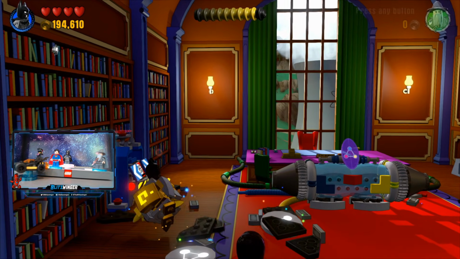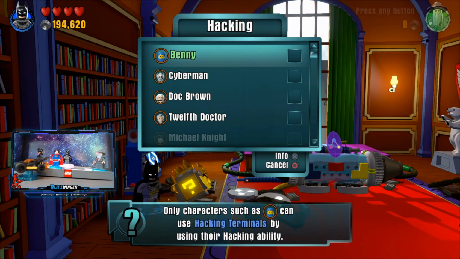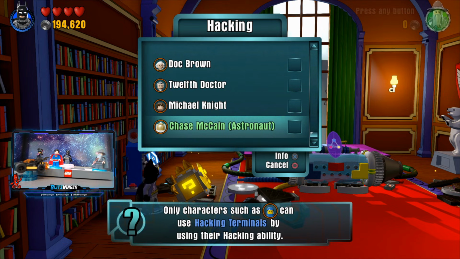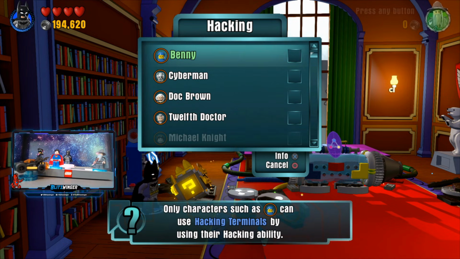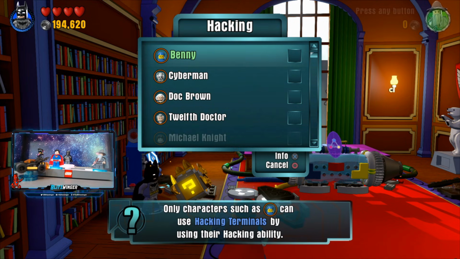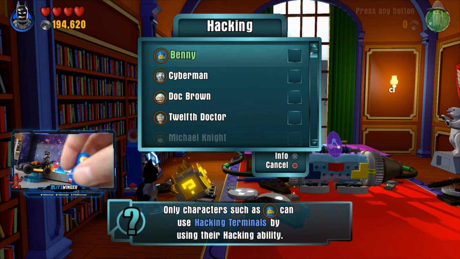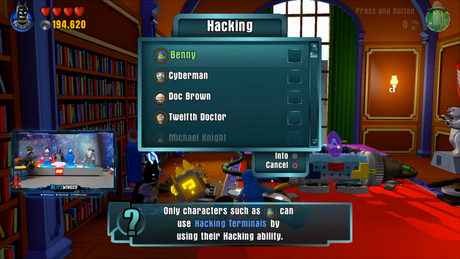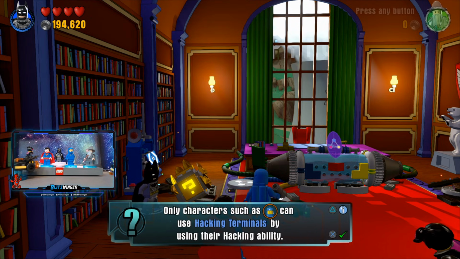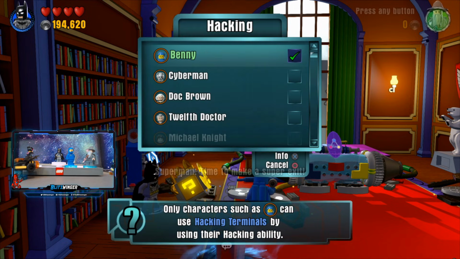Okay, so before we even head there, this is another hacking device, and you can see that there's plenty of characters that can actually interact with this particular device, but why don't we call upon Mr. Spaceship himself? That would be this guy right here, Benny. So, let's call upon his help as the camera decides to fall down again, because it's just doing its thing today, and we're just going to take Superman away for now.